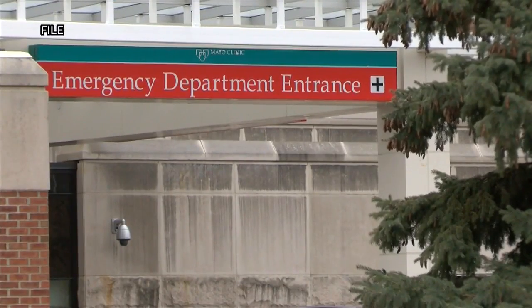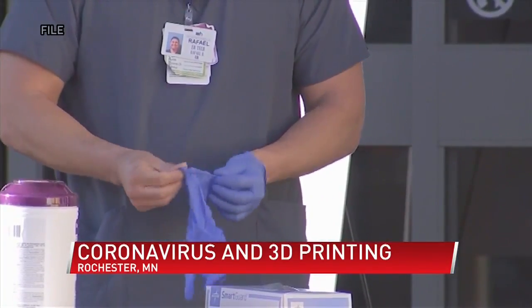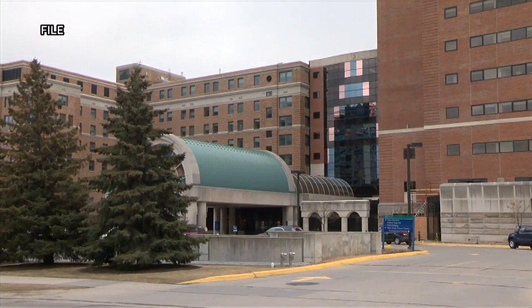With hospitals and healthcare workers around the globe dealing with a shortage of face masks, face shields, and other equipment, people stepping up to fill the gap with 3D printing have been doing so with the best of intentions. The problem is a lot of material being used for 3D printing, a lot of filter material being used to go into these masks, don't have a known filtration rate, a known fit test against the face, and don't pass the typical standards that we would need in the operating room or in the hospital to be able to feel safe.